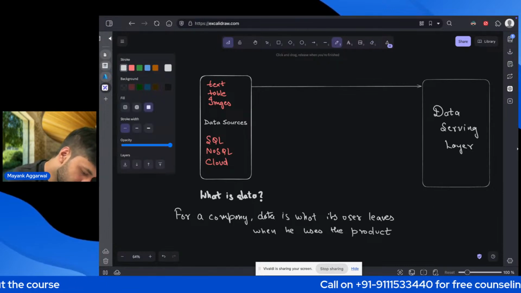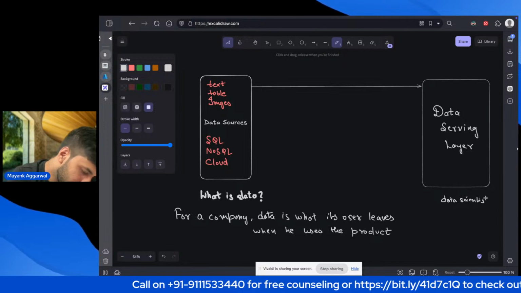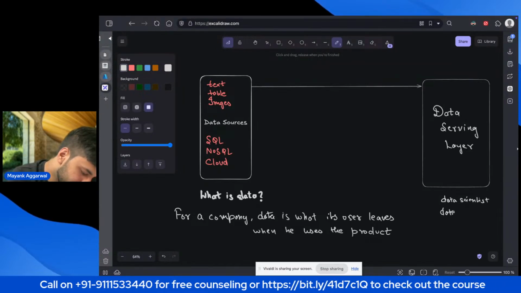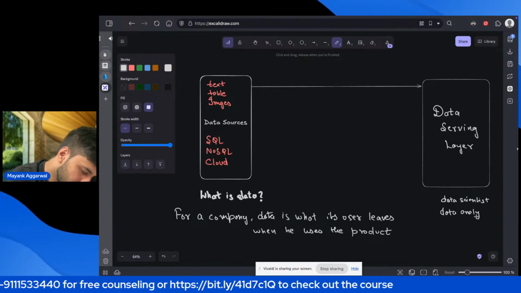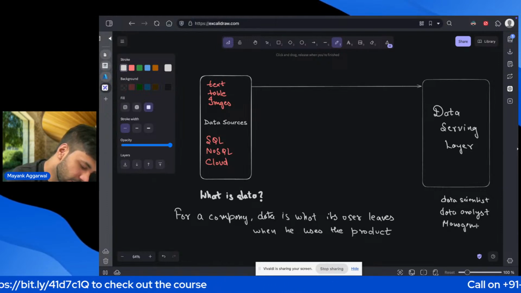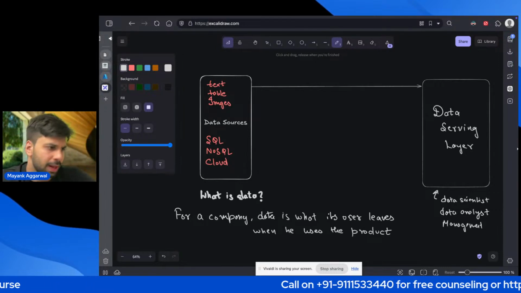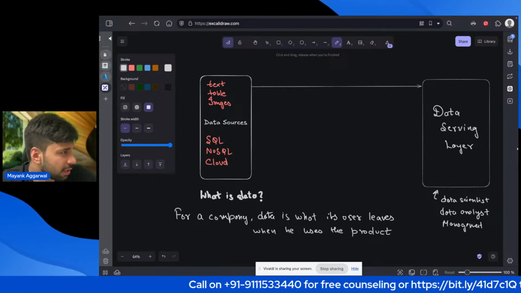So now your data scientist, okay, data analyst, or your management, CEOs, etc., they can directly just go to this overall place and get the data. Okay? Again, lots of things are still not clear.